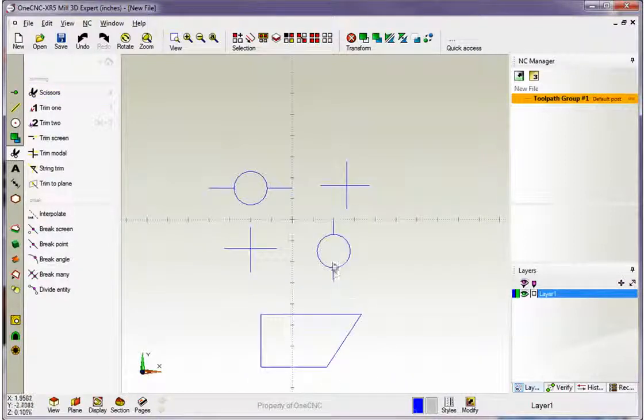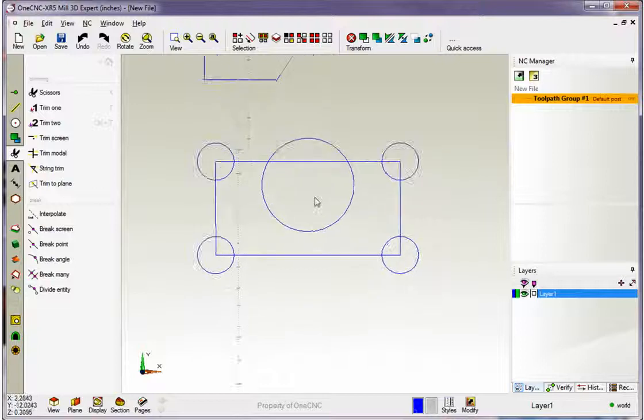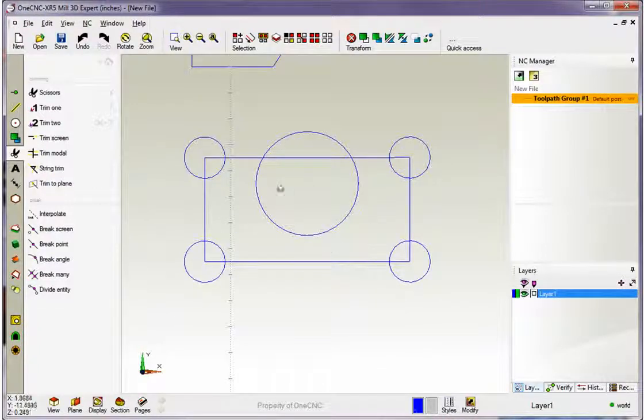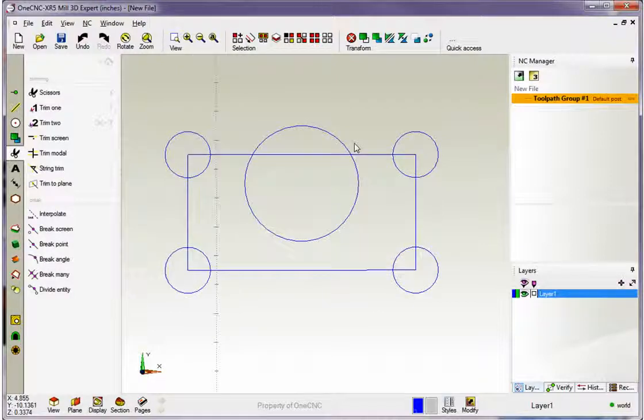Alright, now let's take a closer look at trimming circles. Not arcs, but 360-degree circles. Most circles created in most CAD systems start at 3 o'clock. Circles are created counterclockwise and typically terminate at 3 o'clock as well. So for each circle you see, there's going to be a gap. I call it a zero gap. There's no thickness for the gap, but you're going to have a gap here at 3 o'clock. That's standard for most 360-degree circles.